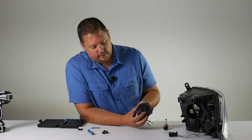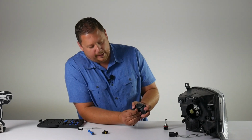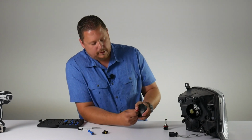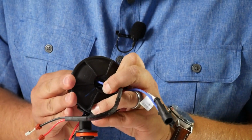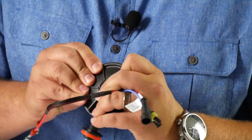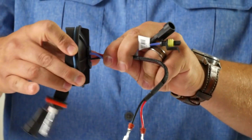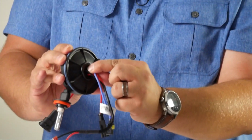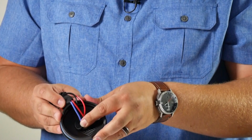You see if I get it here, it's not fitting through. You have to carefully fold the flaps of the rubber grommet around until they kind of sandwich on the outside of this hole that we drilled, and just work it around in a circle until the whole thing pops into place. Now give it a tug to seat it, and you can see we have the lip completely covering the hole on this side and completely covering the hole on this side.